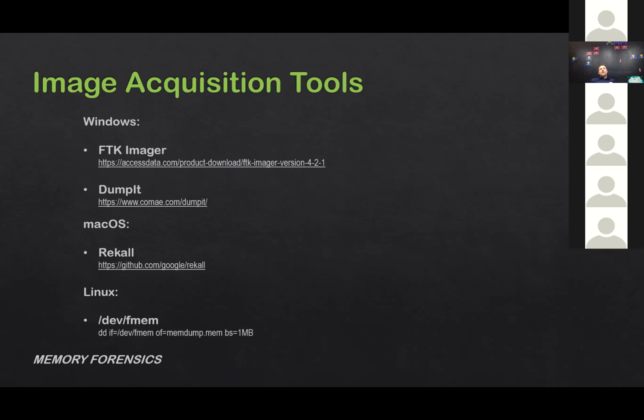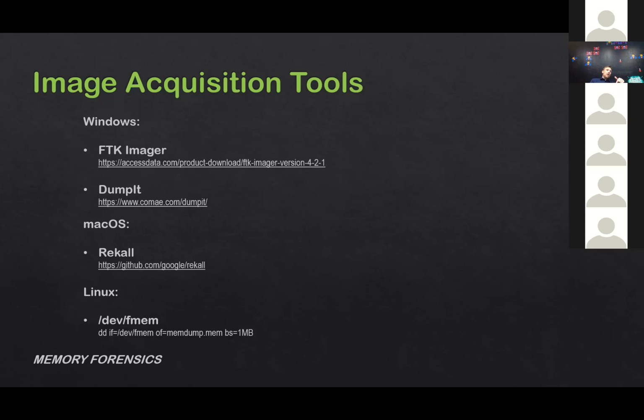So Volatility is for analyzing memory images, but how does one acquire a forensically sound memory dump from RAM? So you see over here, I've got a listing of tools for major operating systems and how to acquire that memory dump. We'll go through FTK Imager here in a little bit. DumpIt I've used, but they have a sign up for registration, so I don't really like them. I want to have a direct link. AccessData does as well, but I already have an account. So it's pretty much a matter of just whatever's most convenient at the time between those two tools for me.